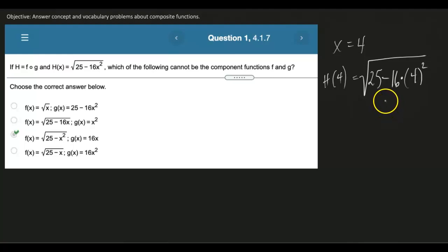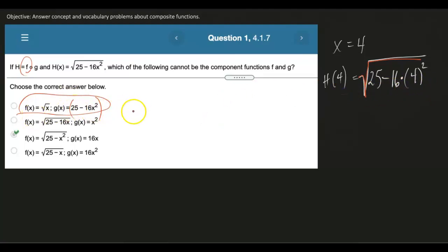So one way that I could look at this is I have inner and outer functions where f is the outer function, or one of the last operations performed, and g is an inner function, one of the first operations performed. So probably the simplest way to identify f is the last operation that was performed, this square root function. So when I'm looking at my choices, that would be this particular choice here, that f of x is the square root function, and we're taking the square root of all of this stuff that's underneath the square root, the things that we did over here.